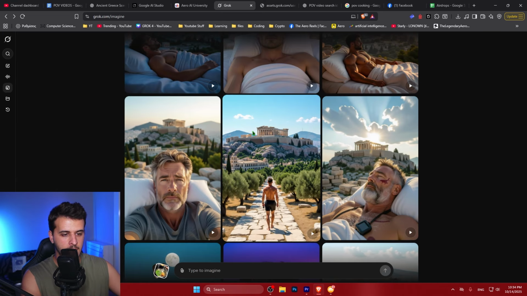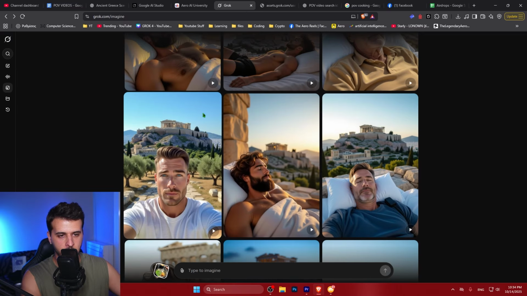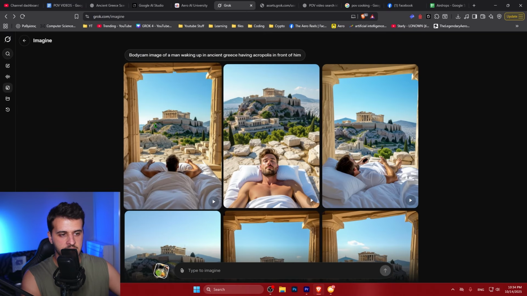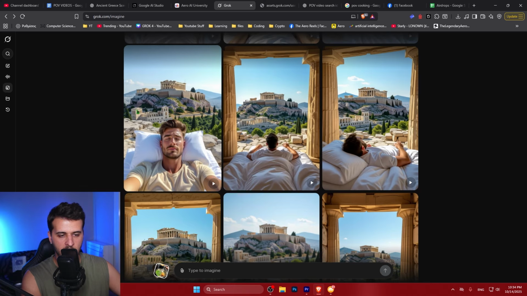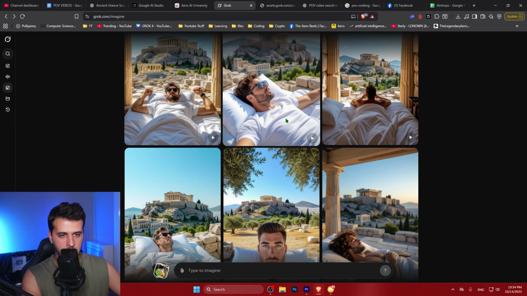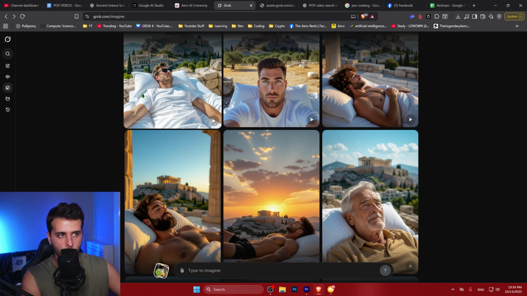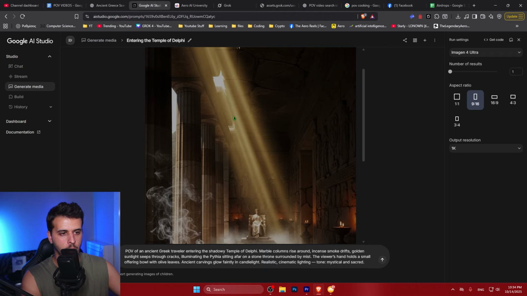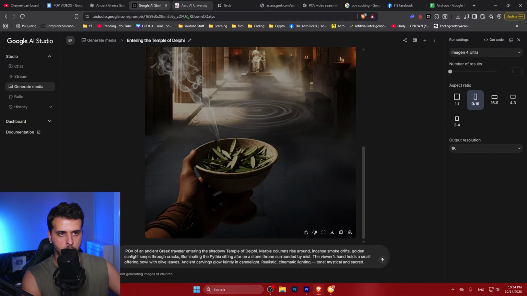You could literally generate these kinds of characters on Grok. Sadly, POV doesn't work for image generation inside Grok. It's never working well, and the image generator is not really that great. So I would say avoid it. Go with Google AI Studio. I think that's the most capable thing.